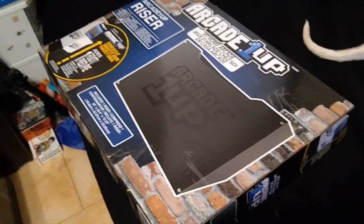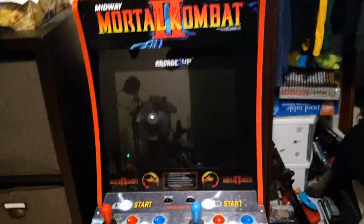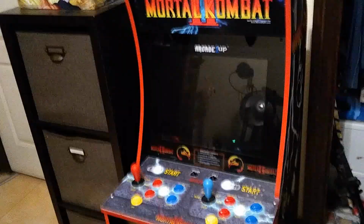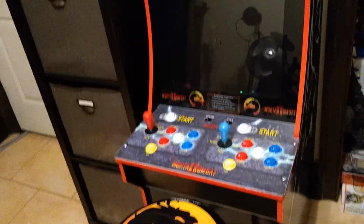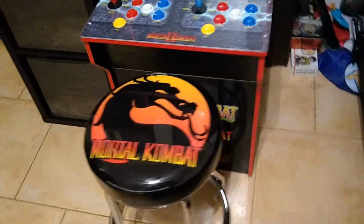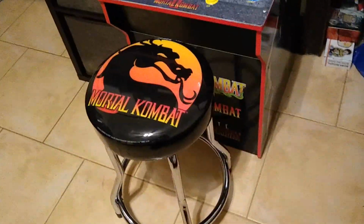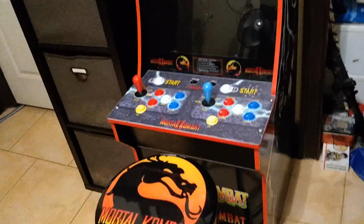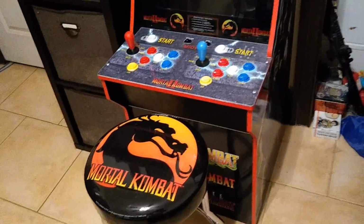But as I was saying, these have been out of stock for the longest time, and I'm pretty sure I bought this about 5 or 6 months ago, and they just did not have any risers that you could get quickly. So for the longest time, I just didn't have a riser. I was like, well, not going to have one of those for a while. I was actually kind of annoyed because I got this from Walmart in the store, but I did check on the website, and there was one that came with the Mortal Kombat branded riser, and it was the exact same price as the one that I got. It was $300 with the riser, and then $300 without in the store.